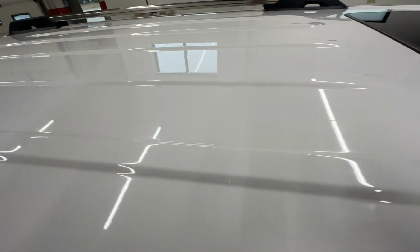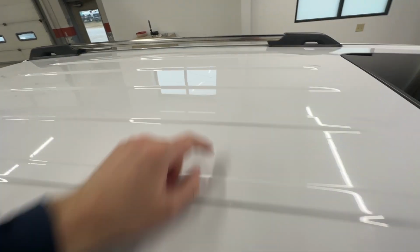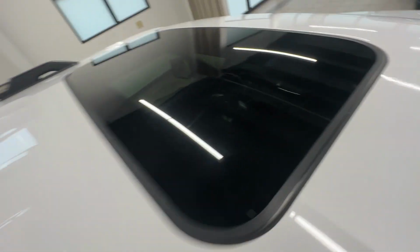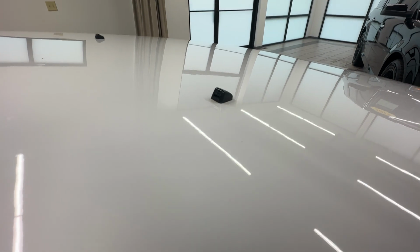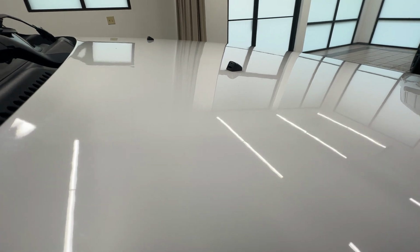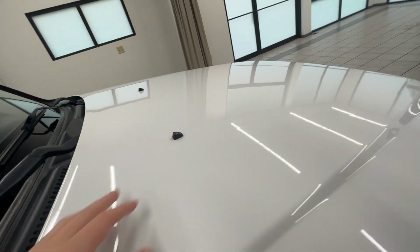Really, I don't even think it's hail damage anymore. And the reason I say it is because there's only one spot up here. And it's just that the hood had, I don't know, a couple little spots in there that if you get it at just the right angle, you could see. But they're kind of just concentrated right here in this area.